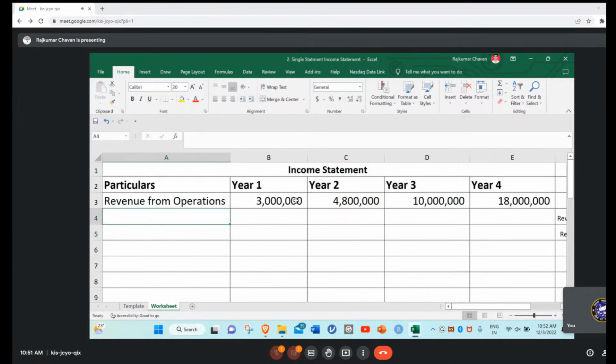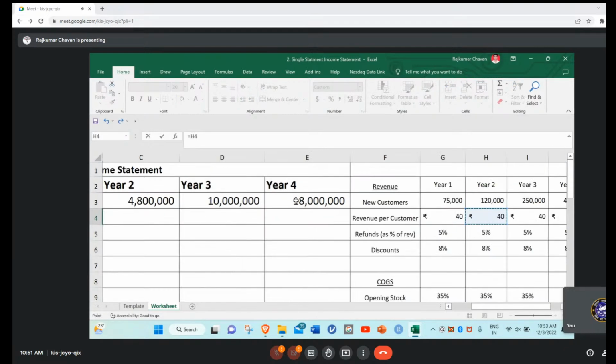Because we want always which sale? Net sales. So how do you get net sale? Gross sale minus sales return. So first what we'll do here, less, can we write here refund? So refund we'll calculate. Now how to calculate? Always we should type is equal to, take the value of how much.